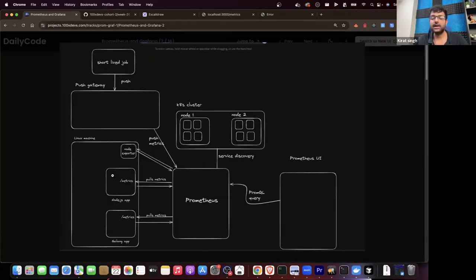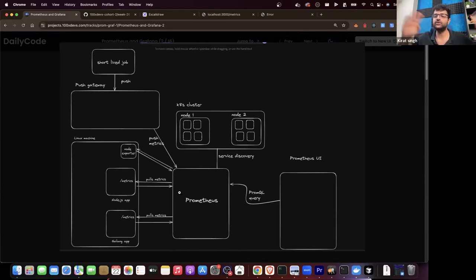We have created this. Today, we're going to create this. We're going to start Prometheus. We're going to tell Prometheus, this is your target. This is where you're supposed to pull data from. And we'll tell Prometheus a scrape interval. Every 20 seconds pull from here, or every 100 milliseconds pull from here, or every 2 minutes pull from here. And that is it. Prometheus is just tracking your metrics.